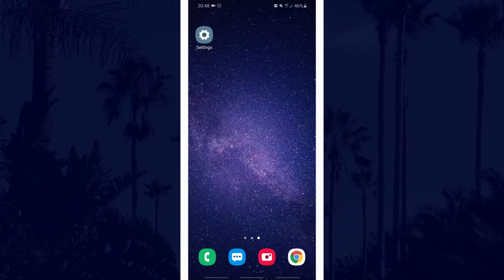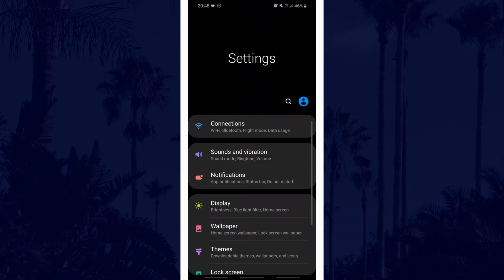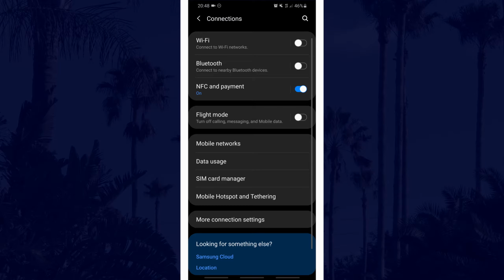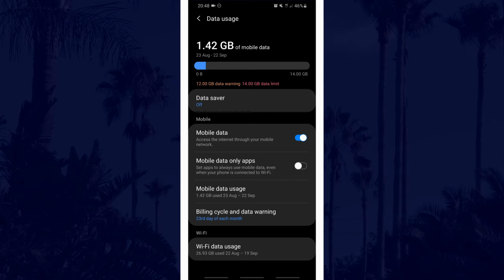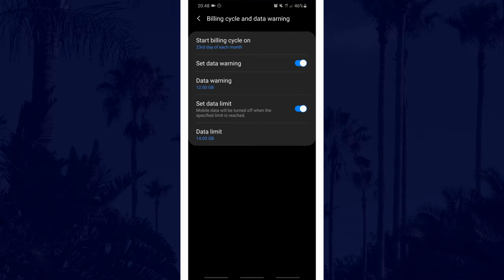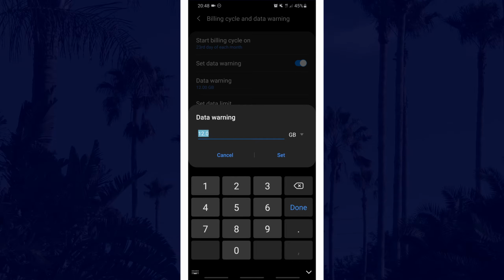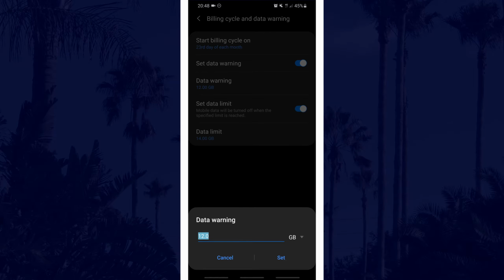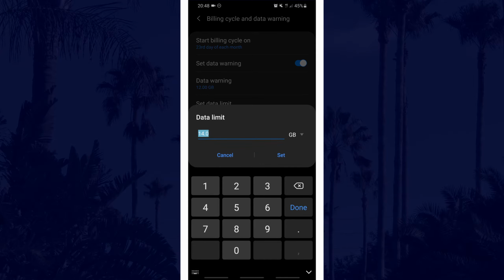To add a data limit and warning in Android, go to the settings page and find the mobile data settings. For me, it's within the connections section. Choose data usage or similar, and you should see an option that might be called billing cycle and data warning. If it won't let you tap on it, you might need to turn on mobile data to be able to access it. In here, change the day the cycle resets. You will want this to be the same as on your mobile plan, and then you can select the warning and limit. Of course, the warning needs to be lower than the limit, but feel free to choose whatever you think will work best for you.